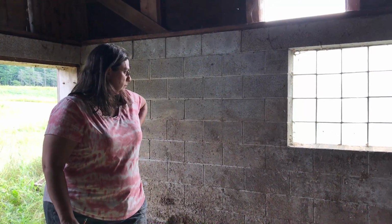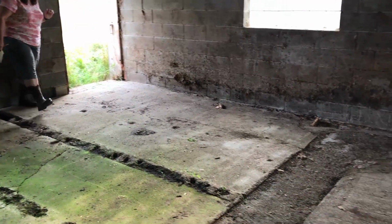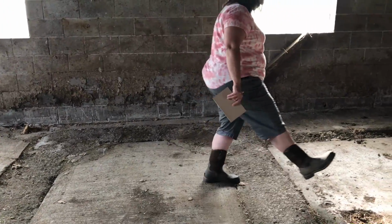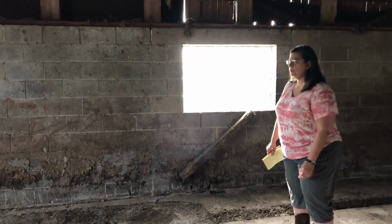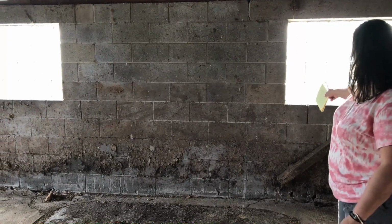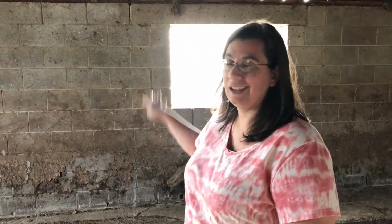So that's the inside scoop, and I think we're going to have more than enough room, because if you pace this off, Mama, in terms of feet there, it looks like we've got a good, oh man. 3, 4, 5, 6, 7 yards. That's 21 feet. Yeah, so if we just cut it off right before this window, it'll be fine. Yep. And it'll be easy to clean out. Yep. We can just scoop it. Concrete. Yep, so there you go. Pluses and minuses achieved. Chicken coop, they got engaged. They got extra protection from the winter inside here. So there it is, our chicken run, our chicken enclosure inside the barn.